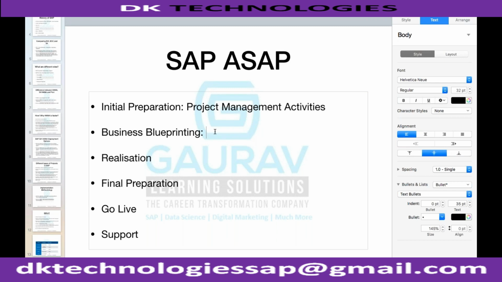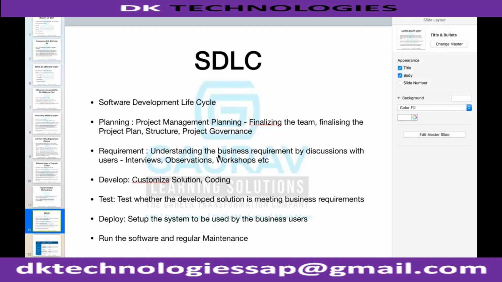Right? So you will utilize this 2 to 3 months of time to understand the business requirement. You will sit with the business, you will conduct various workshops, you can do observations, you can sit with them and tell them, okay, I want to sit 1 week with you. I want to know how you are doing the purchasing process. I want to know how you create the purchase order in your current system. Maybe you are not using SAP today, but at least I will understand how your purchasing process works.